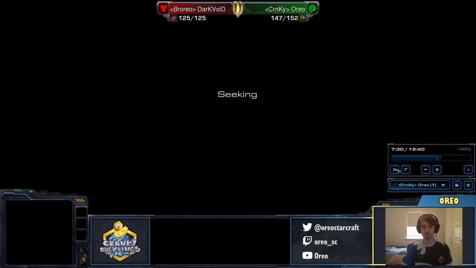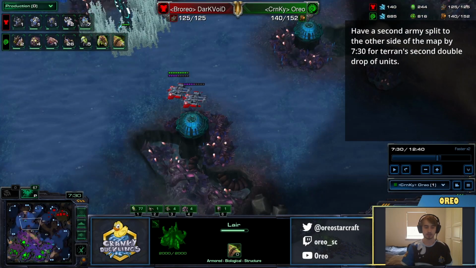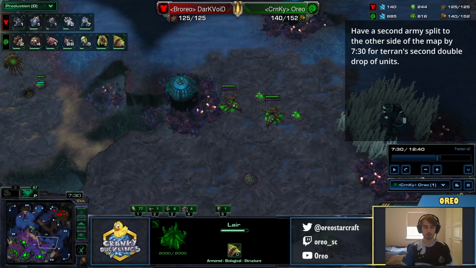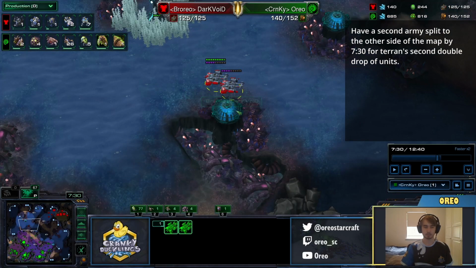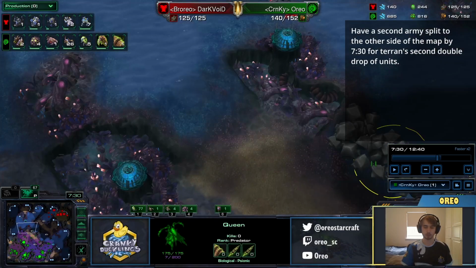A mistake I made this game is you should always have units in position by around 7:30 for the second double drop. Usually it might be less important at the lower levels where they might not split up their army as often, but at a mid to high level, usually the Terran will double drop one side at around 6:30 to 7 minutes, and then at 7:30 they'll have a second double drop on the other side, so you'll have to split your army in half to defend both.